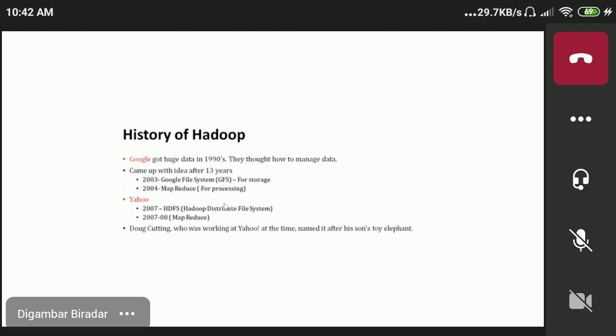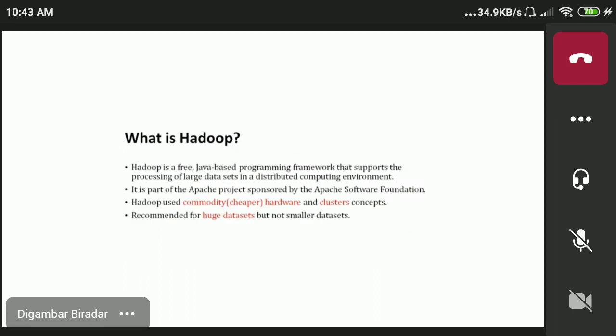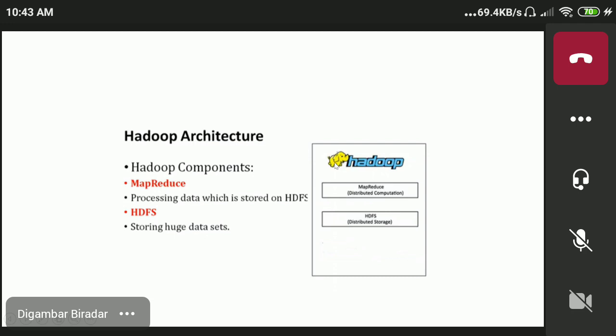Later on one person in Yahoo developed HDFS, that is Hadoop distributed file system. And in 2007 and 8, on top of that he developed that map reduce. And his name is Doug Cutting. तो उसका बेटा एक एलिफेंट के साथ खेल रहा था. And from that concept only he has given, because it's his patent, he has given the symbol of elephant to the big data. Now if you observe the structure of big data, everywhere you will find this elephant symbol. This is the story of your Hadoop.